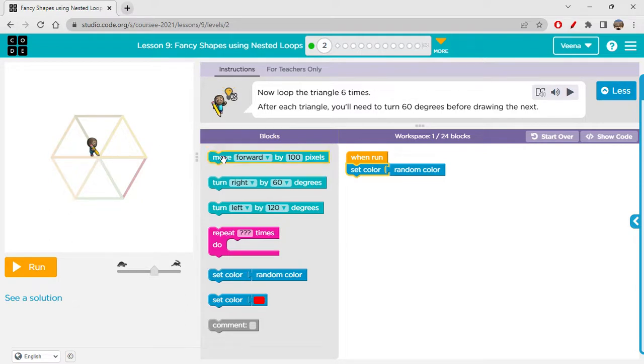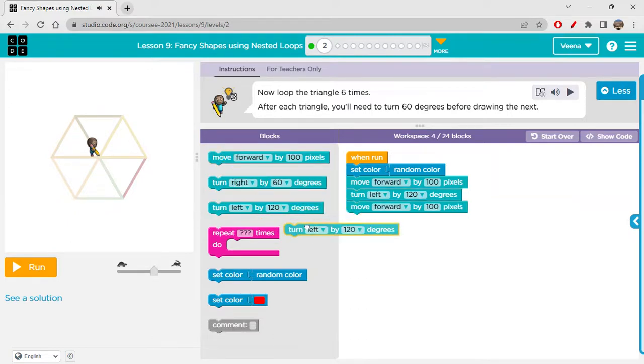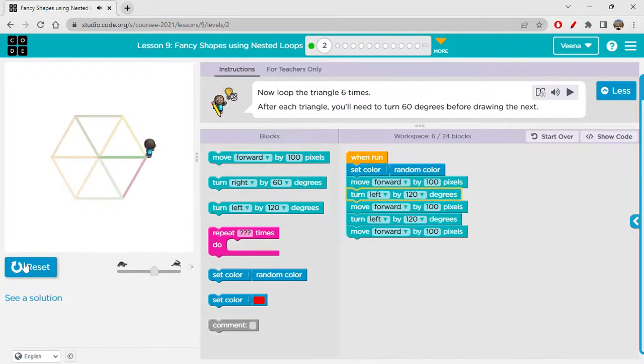So let's just try it: move forward, turn left. Turn left by 120, move forward, turn left, move forward. Let's check what this does.